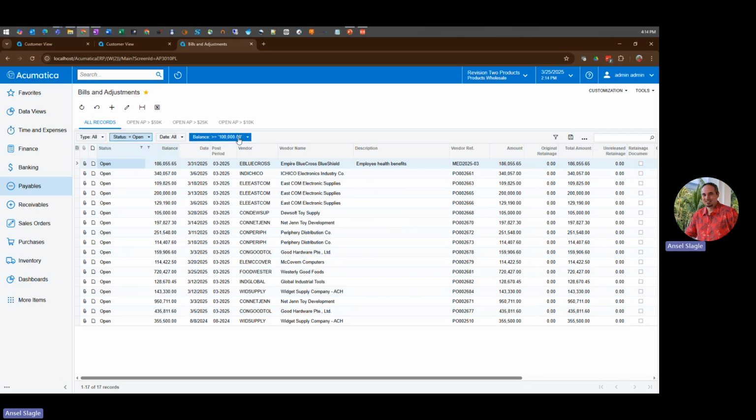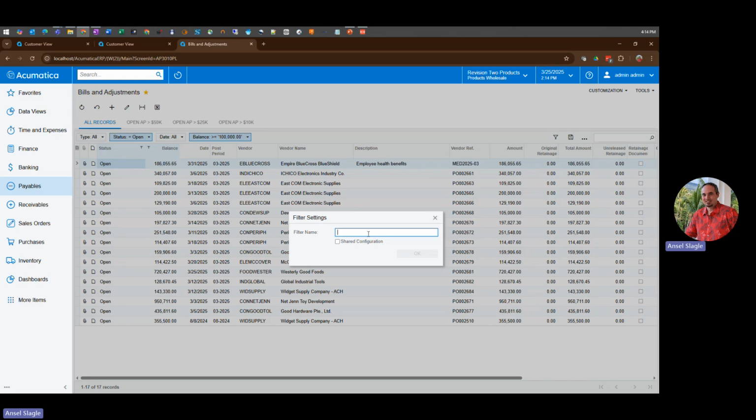And then let's say that's something that I want to look at regularly. So this is part of my job, part of my work. I need to look at this balance. And instead of maybe remembering, and I know this is just 2 columns this time, but let's say you had 5 or 6 columns that you're typically filtering on, then you could filter those columns and then you can go over here and save it. And then it just makes it easier to come back in the future because now you just click on the tab and it'll filter your data as things are changing and as time goes on.